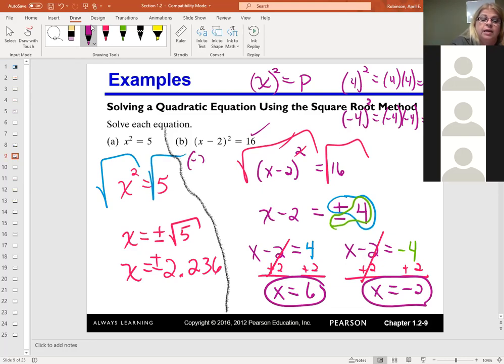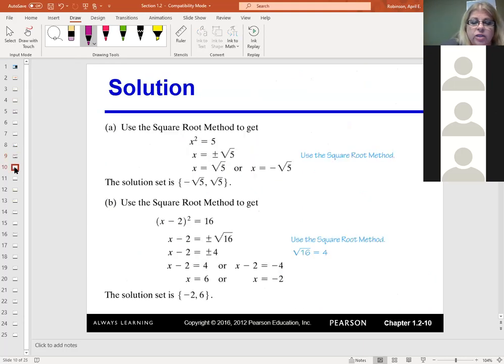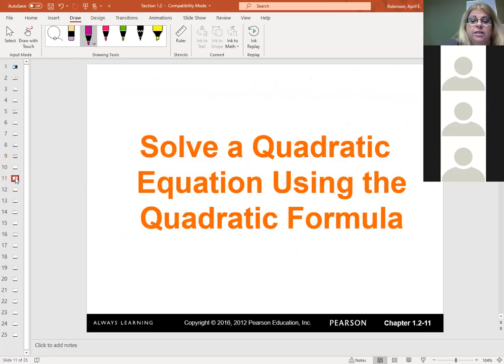And you can say negative 2 minus 2 squared. Negative 2 minus 2 is negative 4. But like I said before up here, negative 4 squared, that's also 16. So it does check. And that's called the square root method. And I did the same thing in the PowerPoint. I went ahead and just left the slides where they showed their explanation just so you can see it. So that's that. And then the last concept is using the quadratic formula.